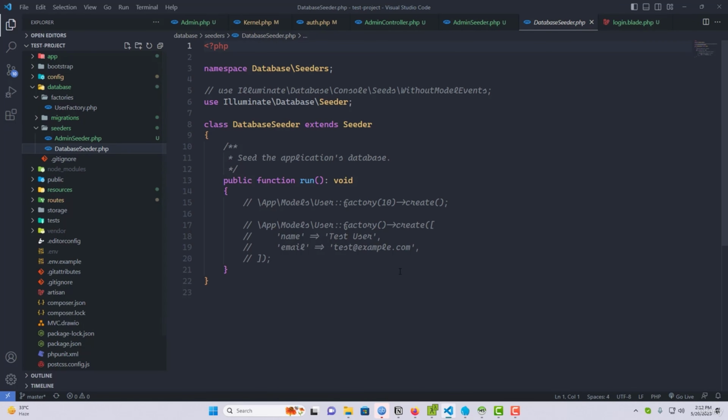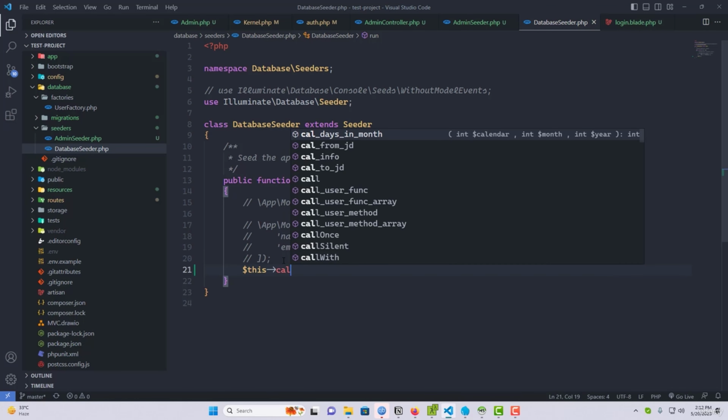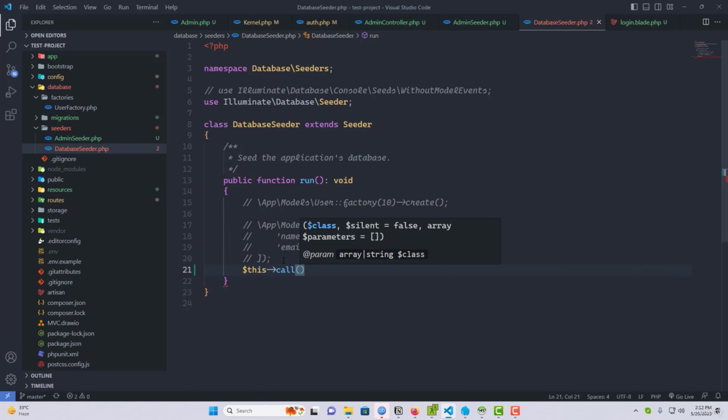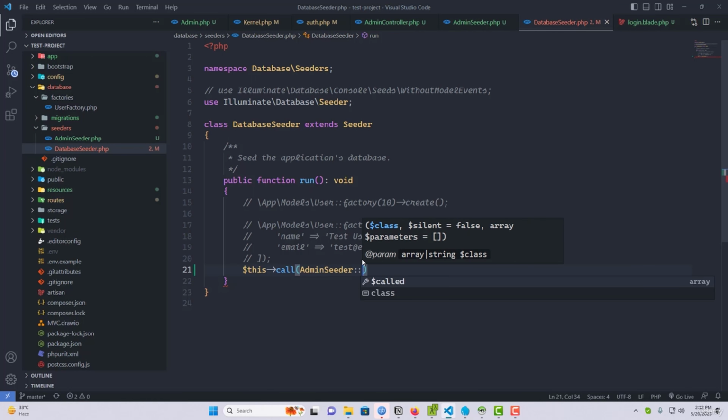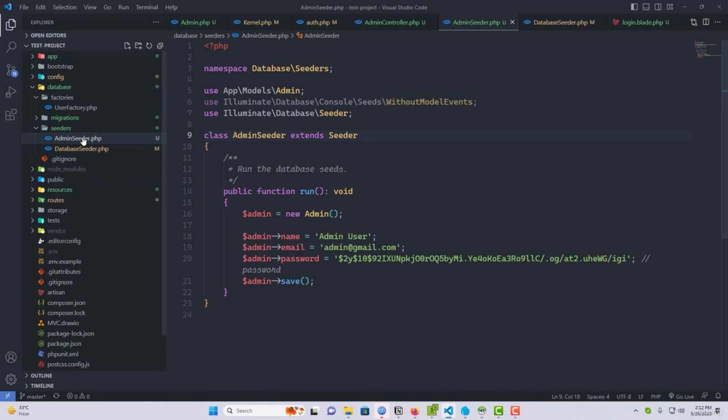Okay, let's open it, and in this run method, we will add here this call, and in here we will add our seeder file, which is the AdminSeeder class. So it will just call this class, and in the class, as you know, we have our query where we are adding this dummy data into our database.